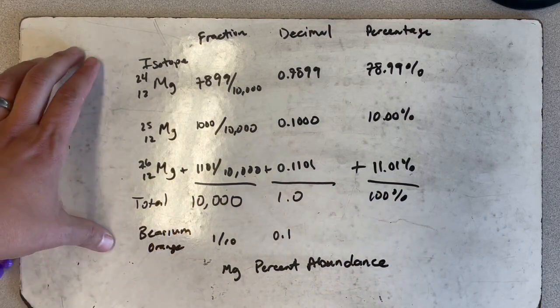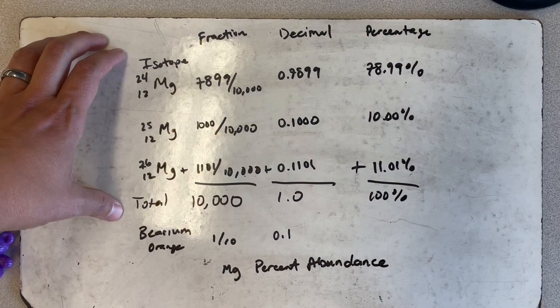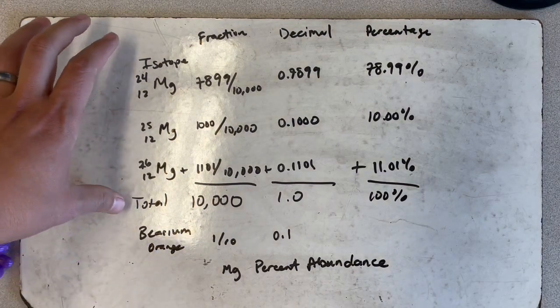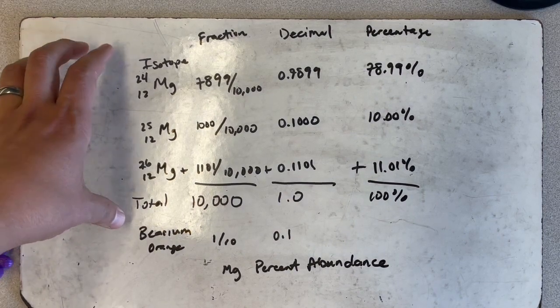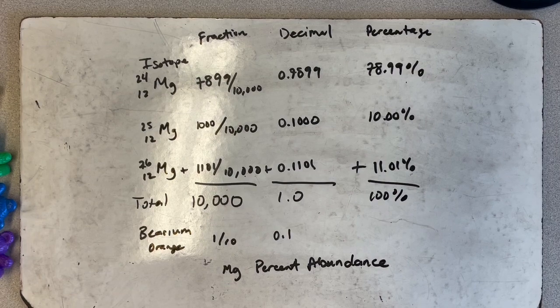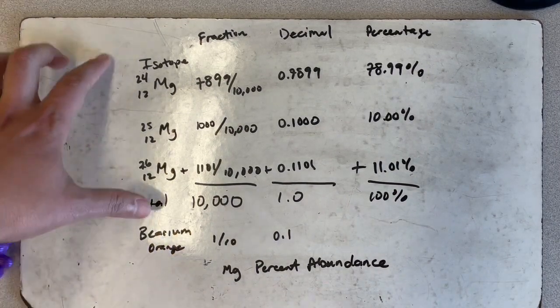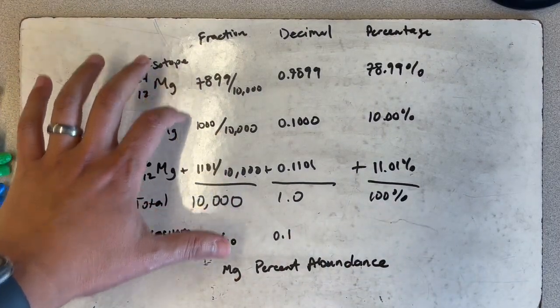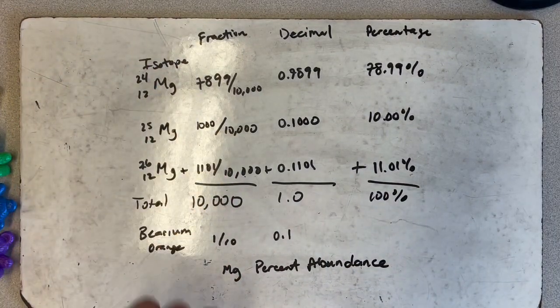Now, what we'll notice sometimes is that there are different numbers of isotopes for different kinds of atoms. So we'll see that sometimes there are 3 isotopes, sometimes there's 2 isotopes, sometimes there's only 1 isotope, and sometimes there are a lot of isotopes, more than 7 sometimes. So our number of isotopes can change, but these things should be true. When I add up all the fractions, they should add up to the total. When I add up all the decimals, they should add up to 1. And when I add up all the percentages for the isotopes, I should get 100%.